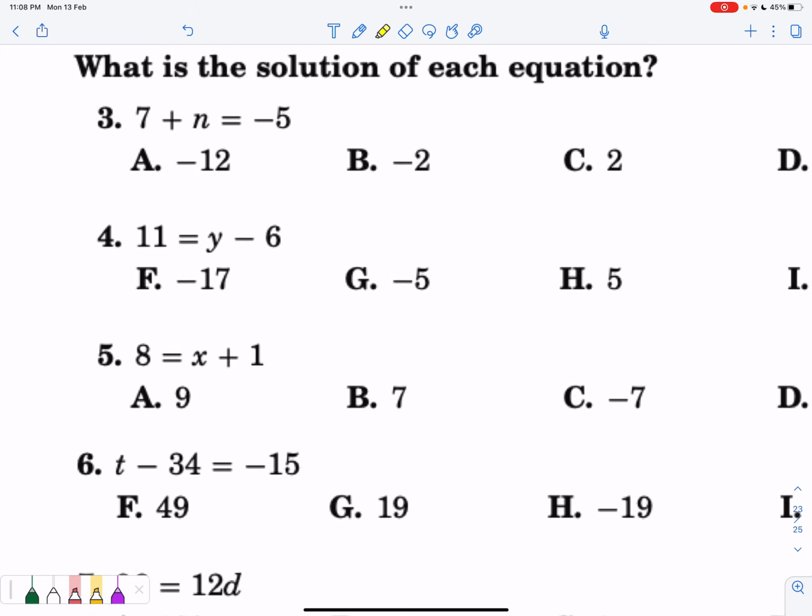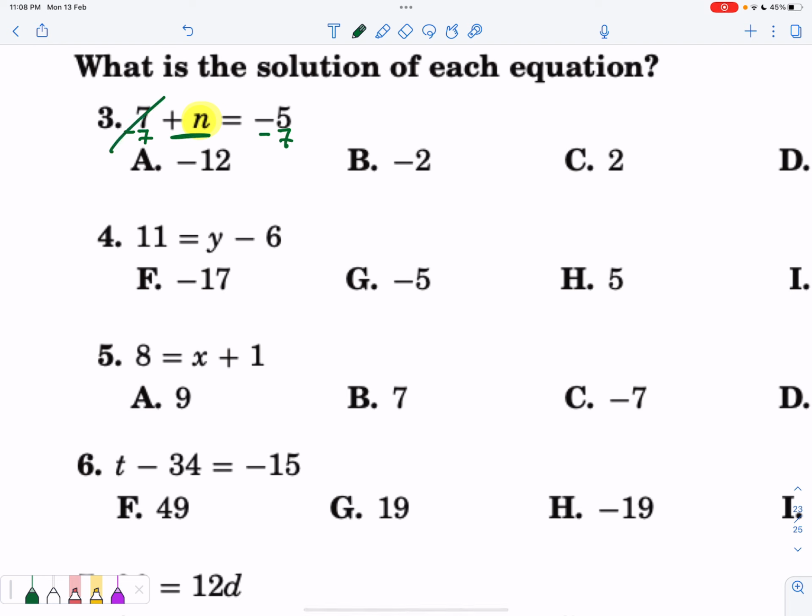Okay, so here, for example, I have 7 plus n equals negative 5. So the variable here is n. So we go to what is next to the variable, which is the 7. We don't touch that 5. We should come to what is next to the variable and apply the inverse operation on that number. So since I have 7 plus n, this means the 7 is added, so I need to minus 7 from both sides, the inverse of adding.